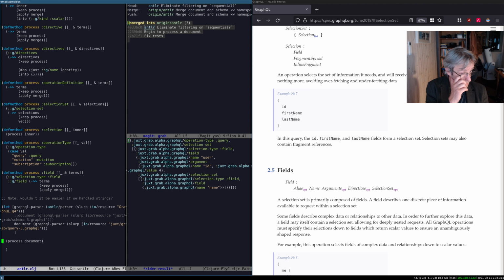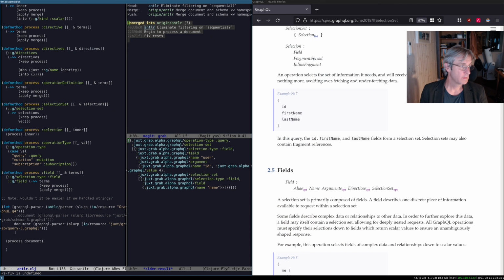Okay. Well, what we need to do now is continue parsing our document, making sure that's done, and then we'd be ready to move on to evaluation. Okay.